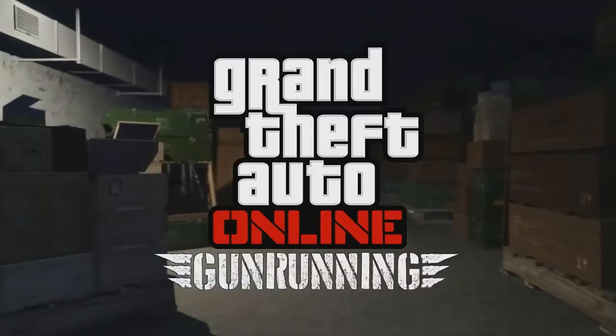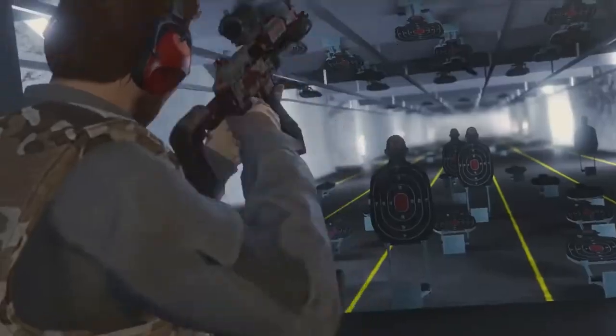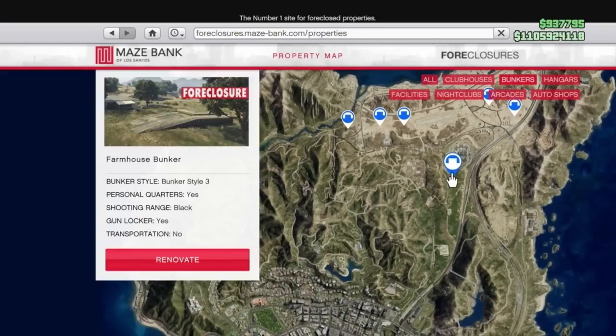The Gunrunning DLC released way back in 2017, and with it came the bunker weapon sales. There are 11 bunkers to choose from, starting at just over $1.1 million. But the best one, in my opinion, is Farmhouse. So if you can afford it, get this one.